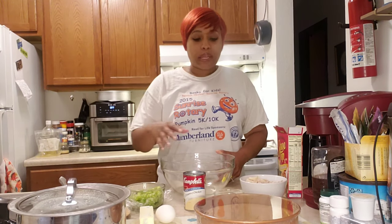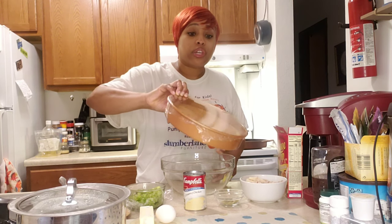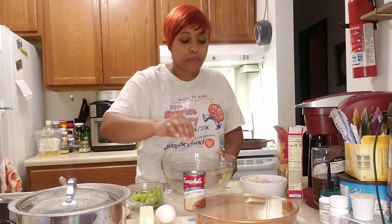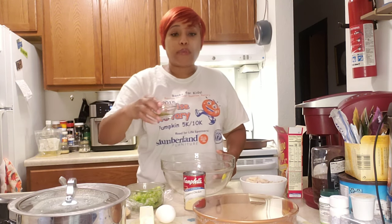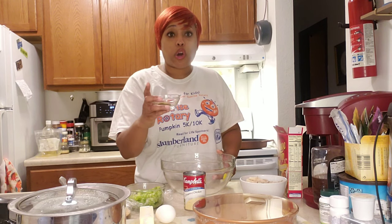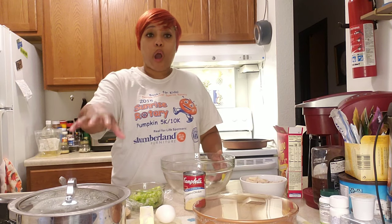If you saw in the beginning, I sampled a little piece of my cornbread in the corner. I just had to taste it and make sure everything was okay, and it tastes perfect. I have a little more poultry seasoning, pepper, and sage that's going to go into my dressing, the same seasonings I pretty much used to cook the broth.